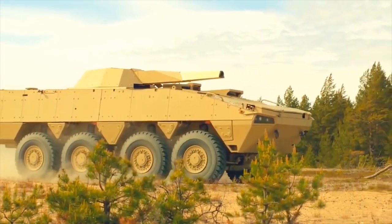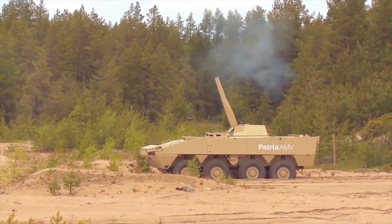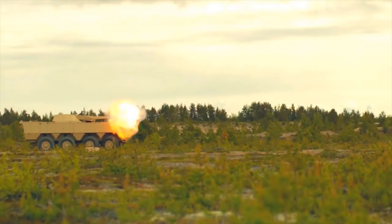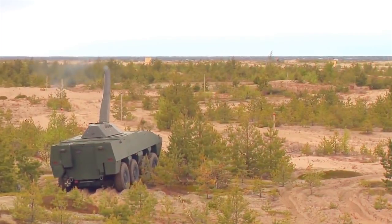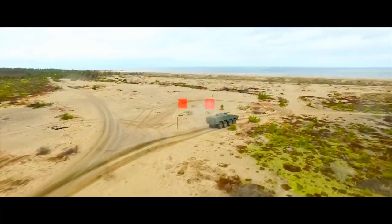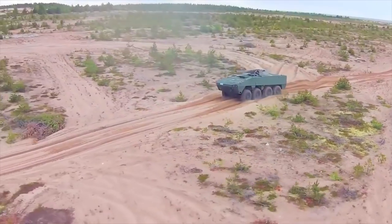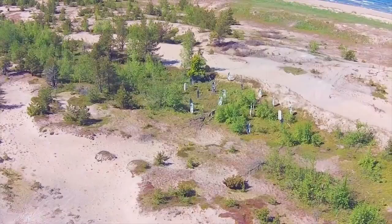The Nemo, or New Mortar, was developed as a private venture by the Patria Weapons System. It is a lighter version of the AMOS mortar system with a single barrel, integrated onto a Patria AMV 8x8 chassis. The Nemo is an unmanned mortar turret which can be fitted to most APCs or small naval vessels. The 120mm mortar barrel used in Nemo is basically identical to that installed in the Twin AMOS.